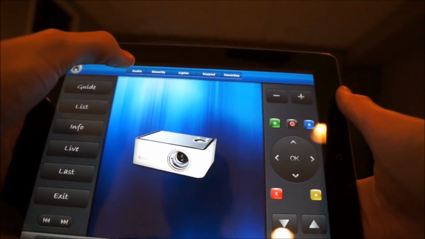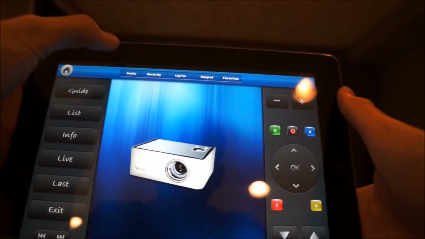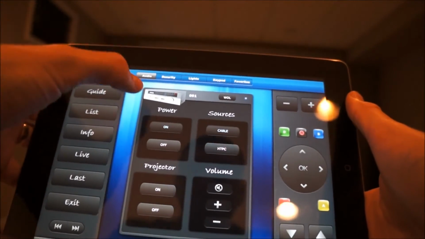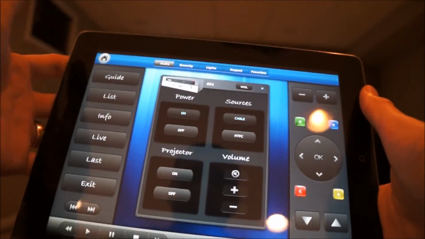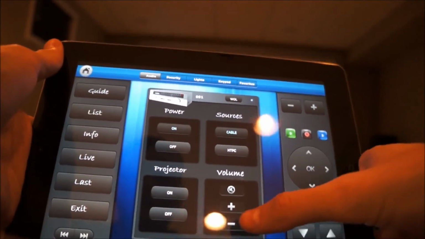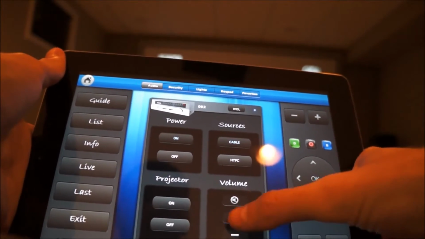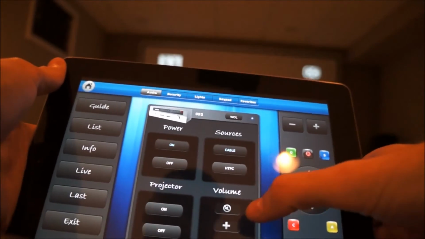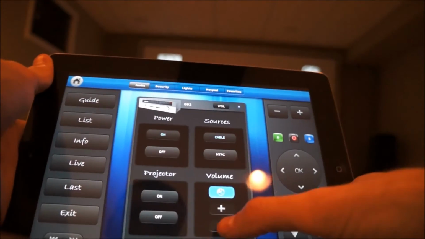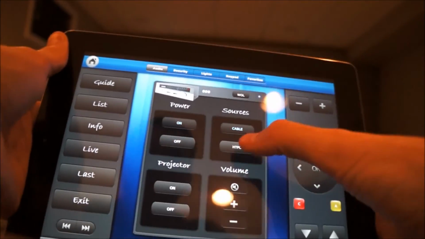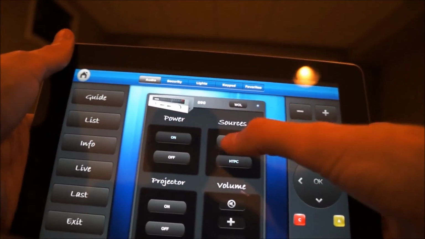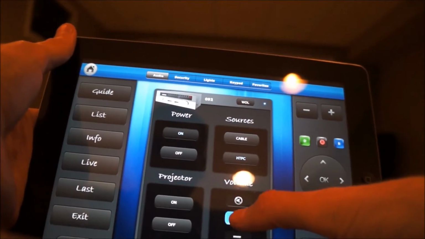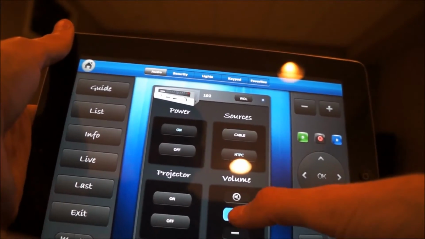And to make things easier, I've got a couple of the devices set up across the top so I can get in and dig down and control a little more. So with the audio tab here, I can control the projector power, I've got a Pioneer AVR, control the volume, which is hooked up through serial to one of the Global Cachés, so I've got active feedback running on that, so we can get states and see what source we're on. I've got the volume control readout up here as well, so we can see that change with the feedback.